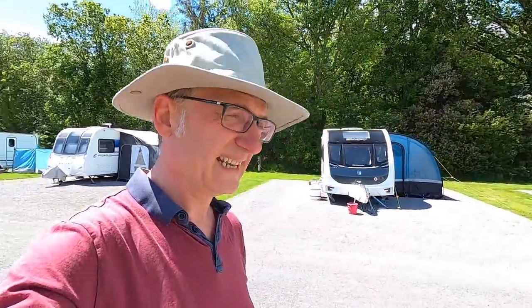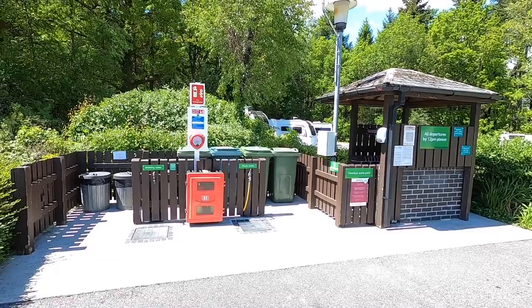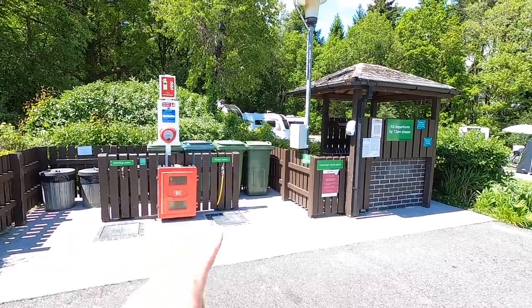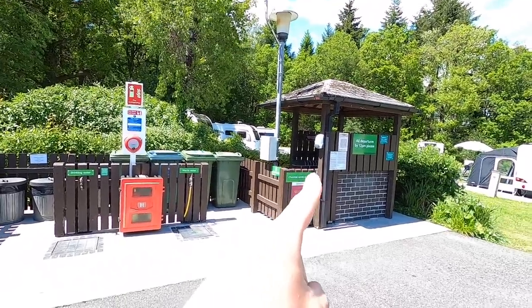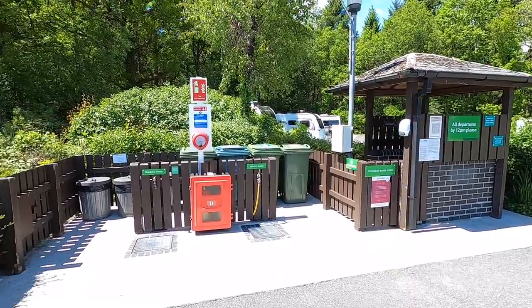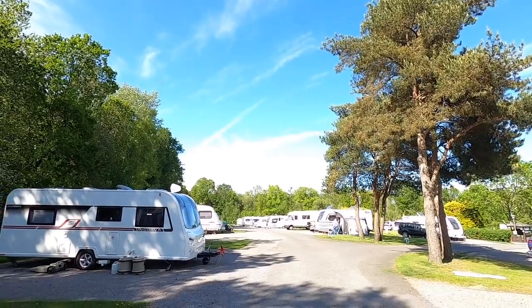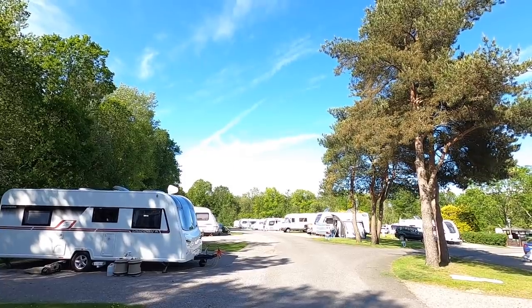And that means we're no longer near the Jurassic Coast. But it doesn't matter — this is a lovely spot. We were very close to the road but you can't hear it, not so much as the other one we just came from. The thing about this site is there's no facilities — but I'll show you what there is: drinking water, waste water, cassette emptying, the bins and recycling. So that's like most other Caravan and Motorhome Club sites.